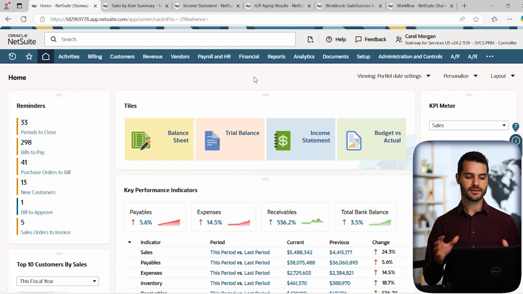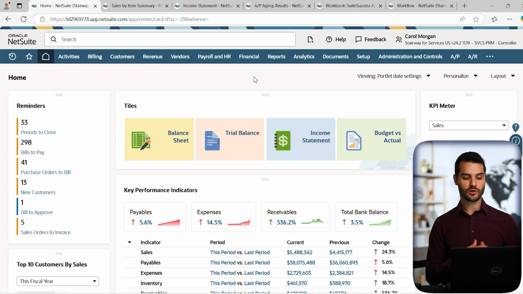So here we are in the home dashboard for NetSuite. And just as a quick disclaimer, if this looks a little bit different than what you've seen in other videos or even in a demo, the reason for that is I'm using the new Redwood user interface. This is something that just got released about a month or two ago. So a lot of people haven't actually started using this. The functionality is identical. It's just a little bit of a cleaner look.